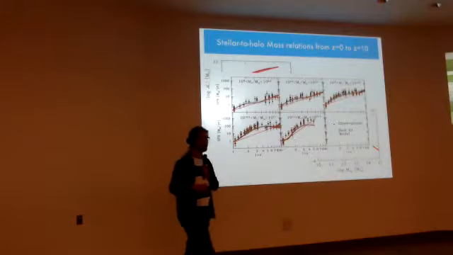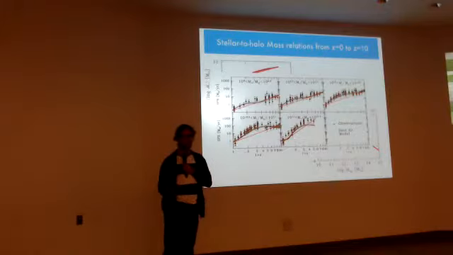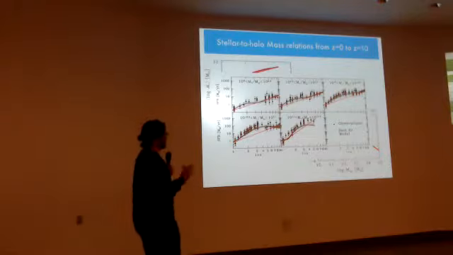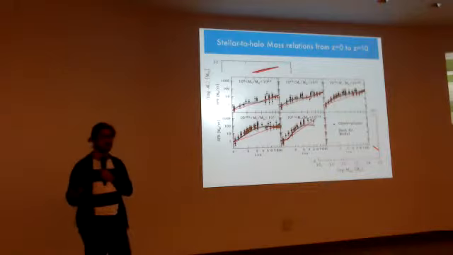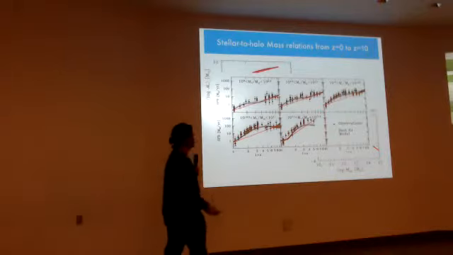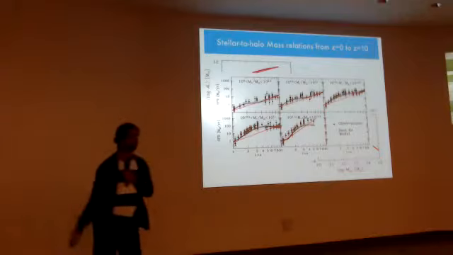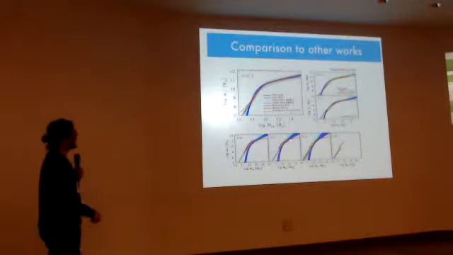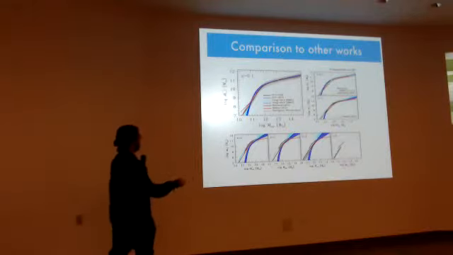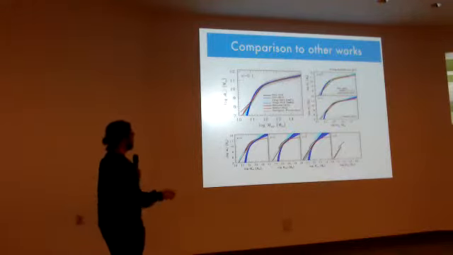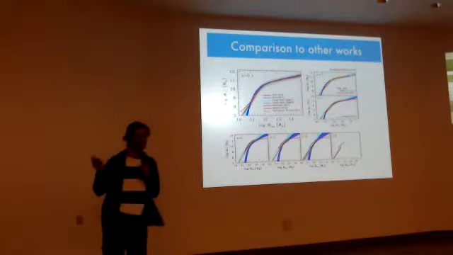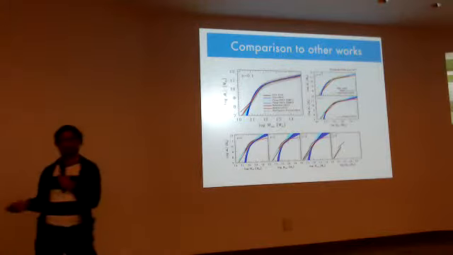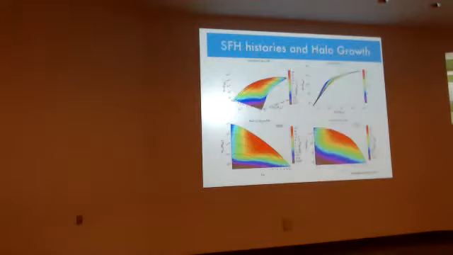So when you ask the question, is there an evolution of the stellar to halo mass relation, I would say that you should not only think in terms of the stellar mass function. The evolution of the stellar mass function is not enough. You need to think also about whether you are reproducing the star formation rates. Here are some comparisons with other works, with the classic work of Peter Behroozi and Ben Moster, also with the models of Yang. More or less, even if we are using very different observables, within the scatter we are very consistent with each other.